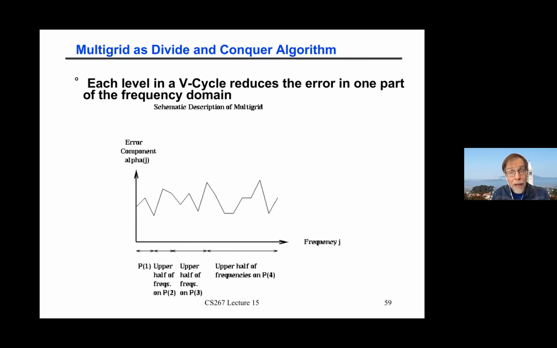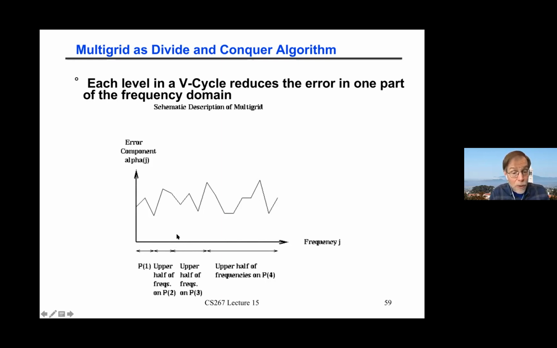What does that mean? So instead of looking at every mesh point, I only look at every other mesh point. How does that change what corresponds to the high frequency error? Well, high frequency error means that 2 adjacent mesh points can be very different. If I only have every other mesh point, then 2 adjacent mesh points are twice as far apart as they were here. So basically, I can only see half of the frequencies, the lower half of the frequencies that I saw before, because going from point I to I plus 2 is all I can see here, and that's the upper half of the frequencies that I can see there.